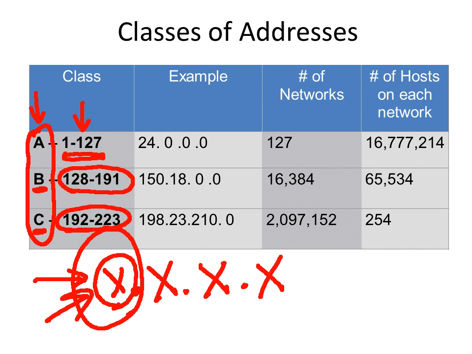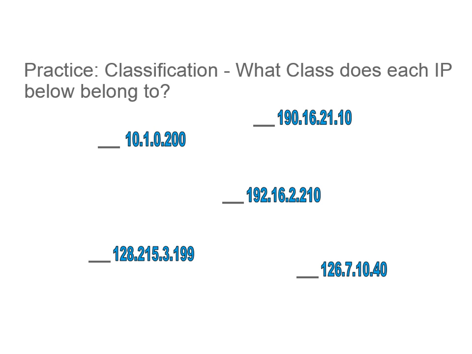So I said there was going to be a pop quiz, and let's go ahead and do that pop quiz right now. Here's what I'd like you to do. I would like you to identify, based on these IP addresses, are they a Class A, a Class B, or a Class C address? And there's only one correct answer for each respective IP address that's shown. So I'll give you a moment. I'd like you to go through each one and think about it as a Class A, B, or C address.